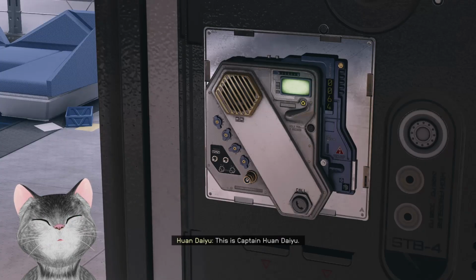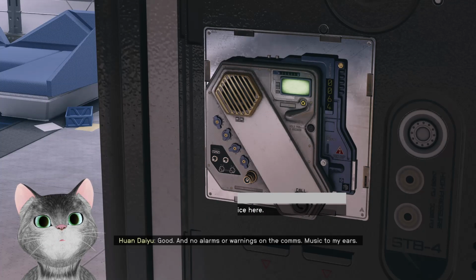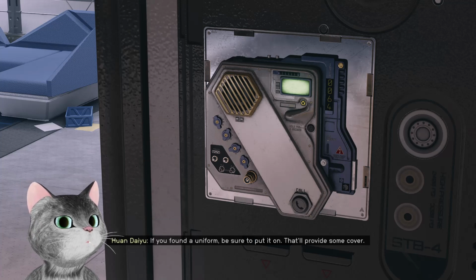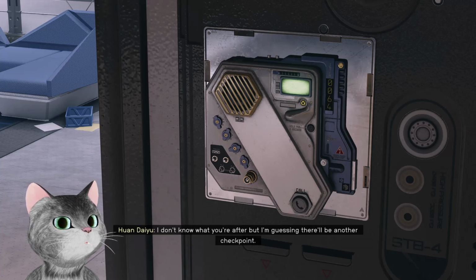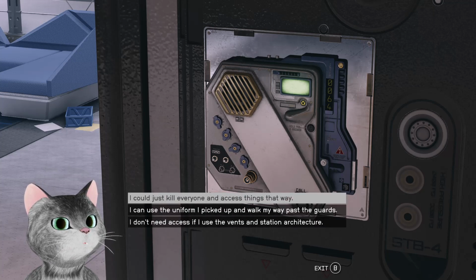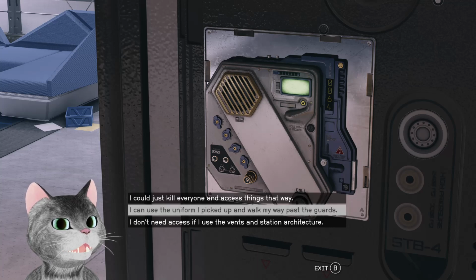This is Captain Huan Daiyu. Good. And no alarms or warnings on the comms. Music to my ears. If you found a uniform, be sure to put it on. That'll provide some cover. Don't know what you're after, but I'm guessing there'll be another checkpoint. Okay. It's far down. You might need a clearance code. I could use the uniform, and I picked up and walked my way.